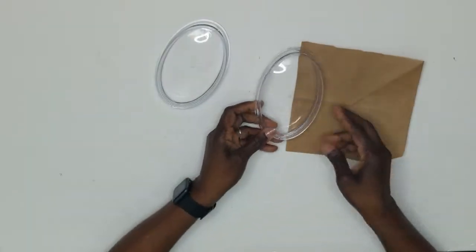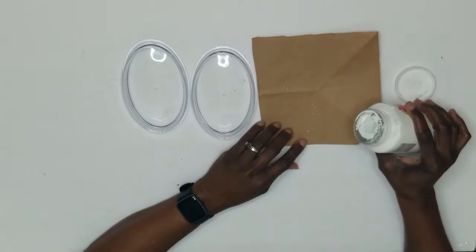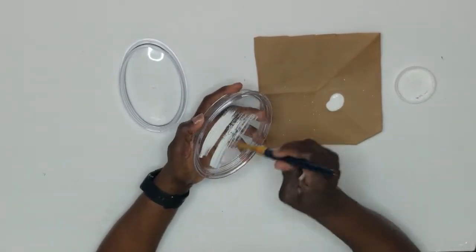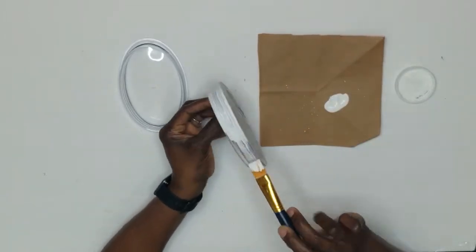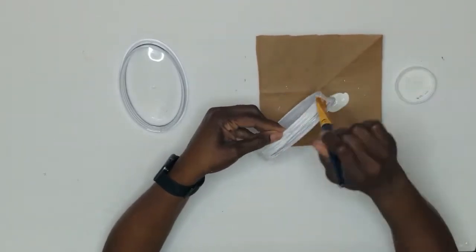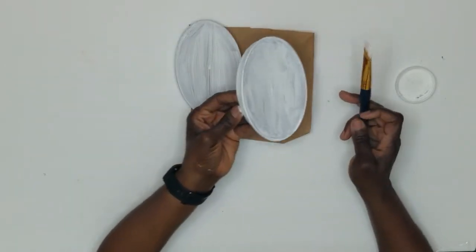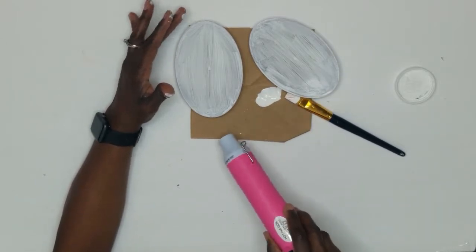Now I'm going to apply 2 coats of white paint, 1 coat first, and then I used my heat gun to dry that. And you want to make sure that you're going in the same direction with the brush, to keep the brush strokes going in the same direction. And I'm only painting the outer part of the dish. I'm not painting the inside.